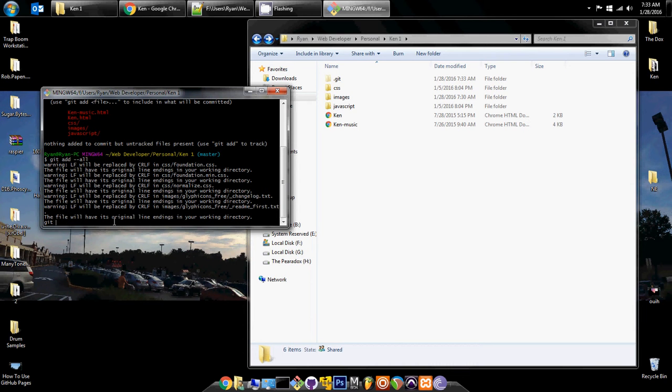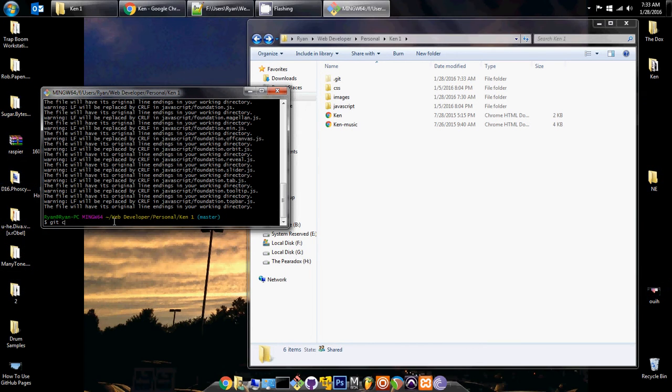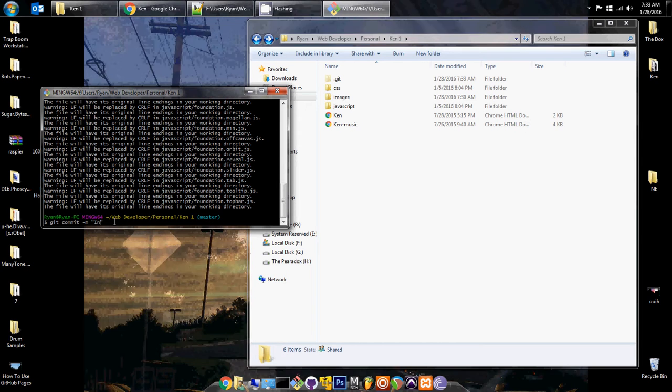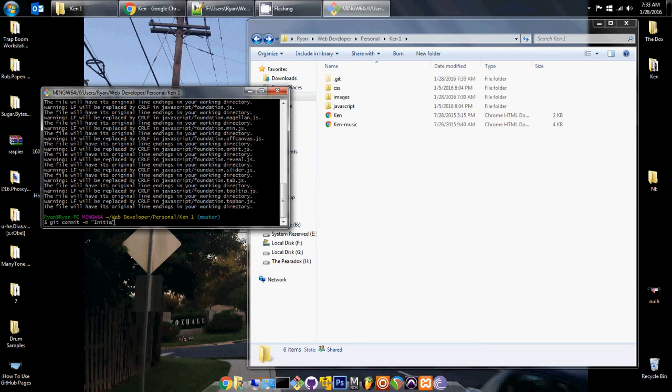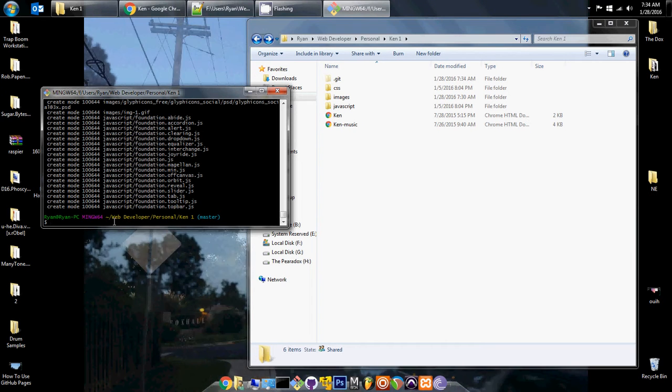Then git commit -m, use quotations to add a little message. Initial code, that's my commit. It adds all of it and commits it.